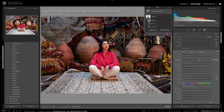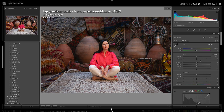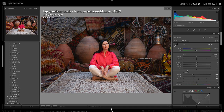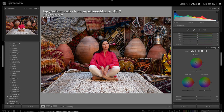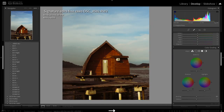I'm going to take the exposure of it up. Texture. Clarity. Yes, this is way too hard. We're going to take it back down in a second. Dehaze. Okay. Something like that. Okay. Is that beautiful? I don't know. You tell me. Is that your thing? Maybe. Maybe not. Whatever. It's cool. I don't care. Take the clarity down a little bit. Take the dehaze up a bit. There. That's where I've settled. I don't know why. That's just me.